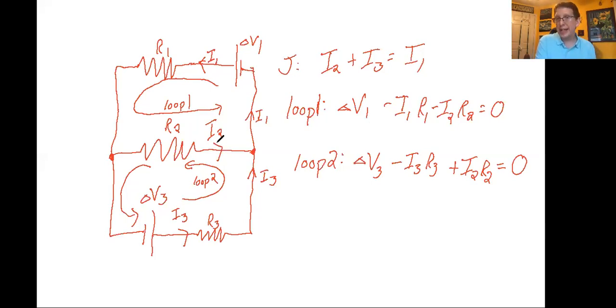It's not a wrong answer if you get a negative value. It simply means that the current is actually going in the opposite direction that you assigned it. And again, if the math is done correctly, that does not mean you got the wrong answer. You just need to say, well, I drew the arrow to the right, but the current is actually going to the left. So let's get back to our slides again.